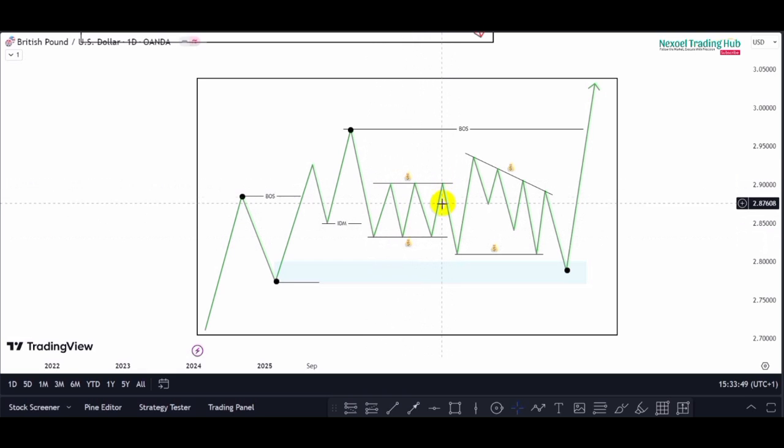You would see price purge the low point because retail traders will believe this is a strong support level that should hold price, and then price should push to the upside. But what the institutions would do is to actually raid all stop losses resting here and then push to the upside also and raid all stop losses resting here, because the retail traders will believe that when there is a breakout here, then price should possibly return, retest the resistance and fall to the downside.